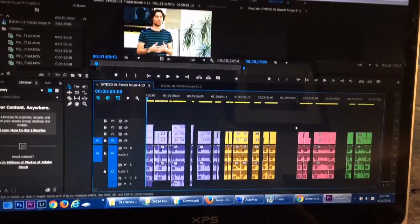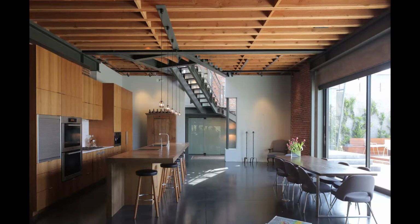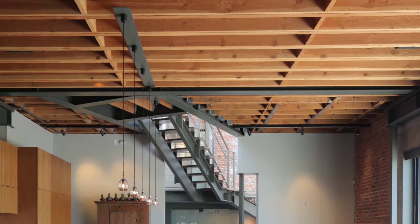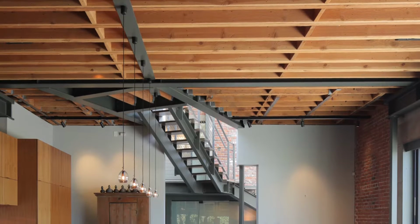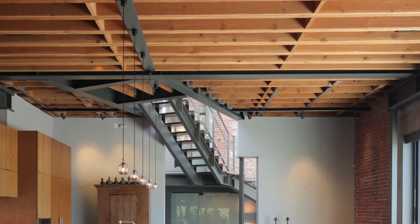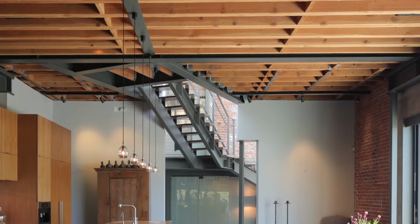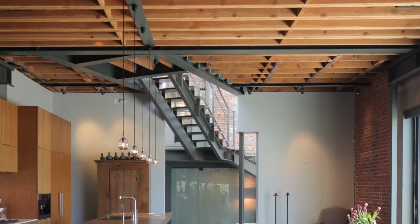And then in B-roll we have all these tiny little clips of all the little stuff that we need to put within the lesson. So if you look at this shot right now, every single line in the architecture, in the ceiling, in the floor, is leading directly into the exact center of the frame. That is the most traditional one-point perspective. And I think that this works for a lot of reasons. There are a lot of strong compositional leading lines. The exposed ceiling, you have those beams in there, it's gonna create a great series of repetitive lines pulling our eye through. And again, like I just mentioned, everything in this room is aligned around a central focus point, which is directly in the middle of the frame.